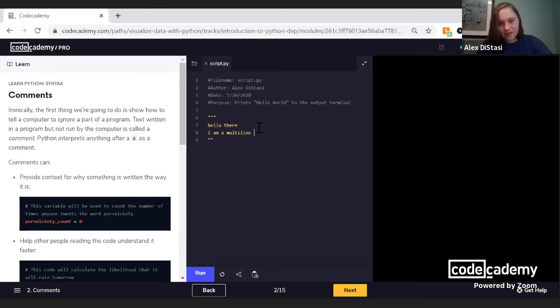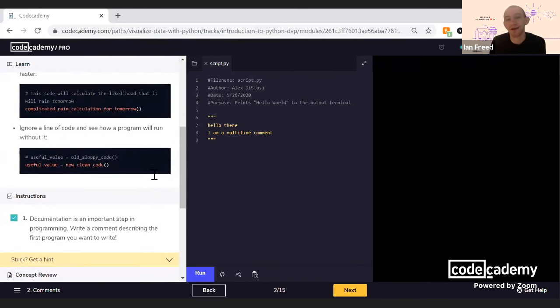Oh, interesting. Yeah, so let's say maybe you had a function, and that's something that we'll be discussing in a future lesson. A function is just a piece of code that you've encapsulated with a name so that you can repeat the same code whenever you need it. But if you wanted to explain what that function is doing, you can add a multi-line comment right beforehand that says, hey, given this information, I output this information. And so it might be useful to have more than one line there.